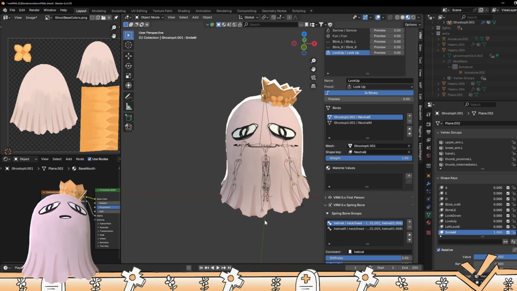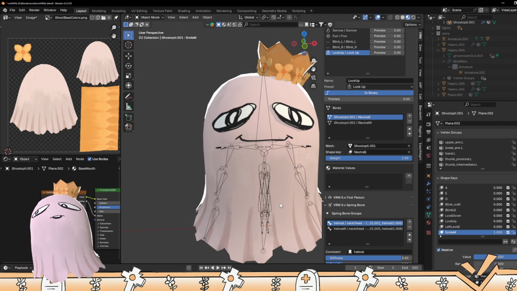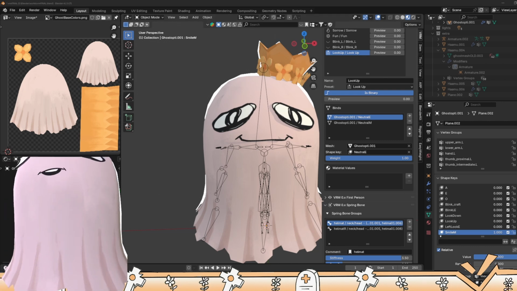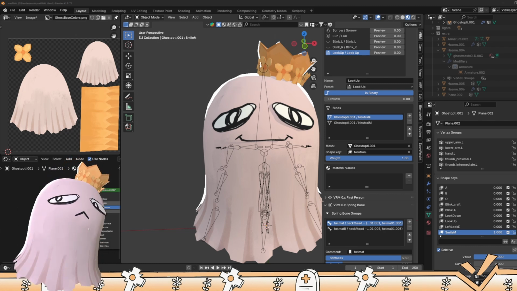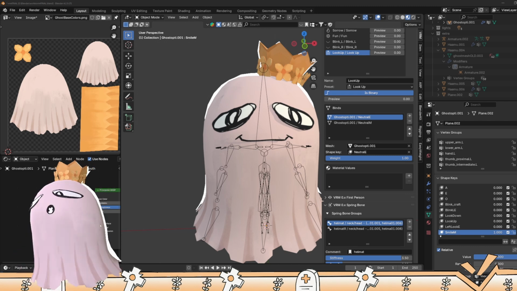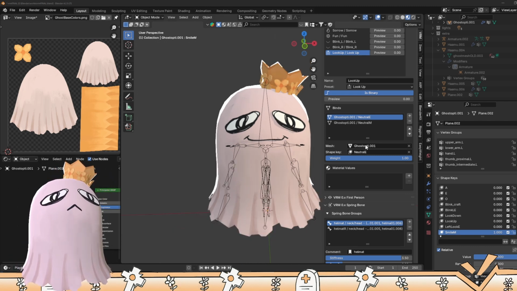Then let's go over some bone stuff. You have your spring bones. They are like these physics-based bones. Let me zoom this character. Okay, I can't too much. But as you can see, my cape is moving smoothly. It's all thanks to these bones.